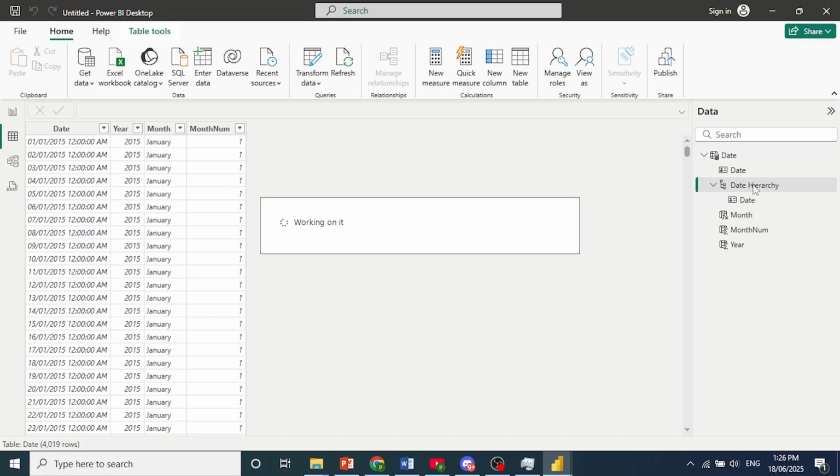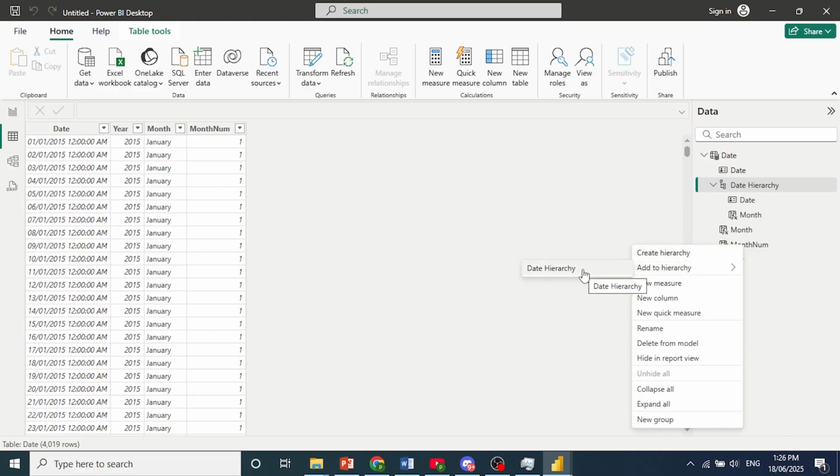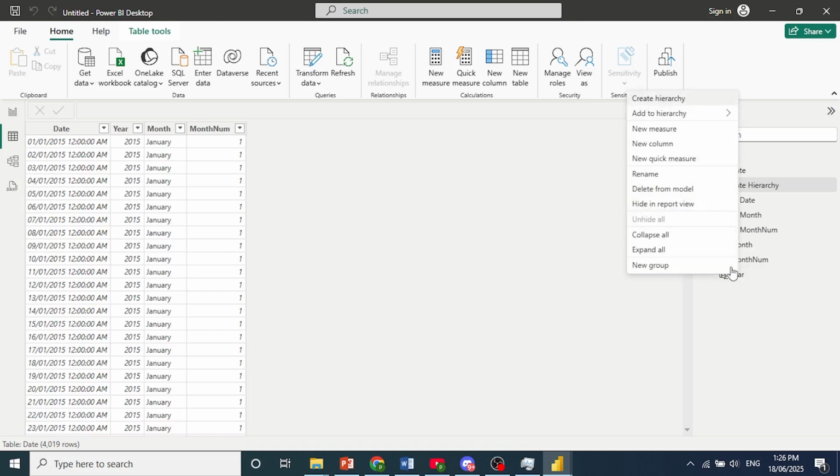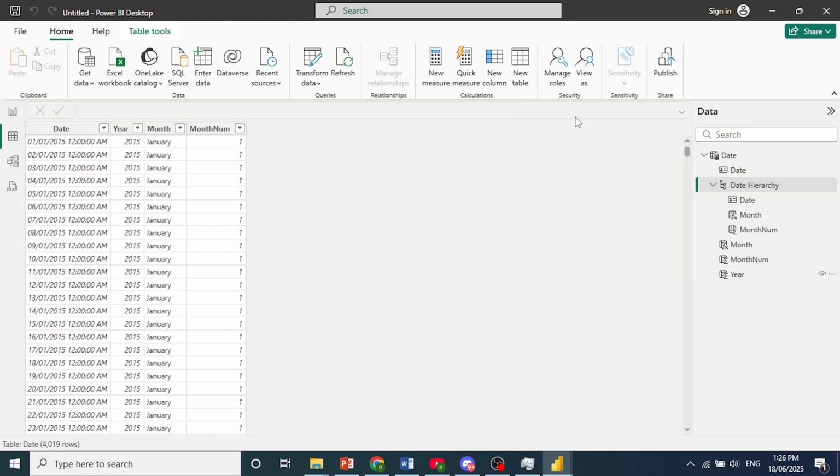We are adding it one by one. And now we'll add the rest, the same process. And lastly, we do have year left. So once we add that, we will be done. There you go. And as you can see, it's really that easy and simple.